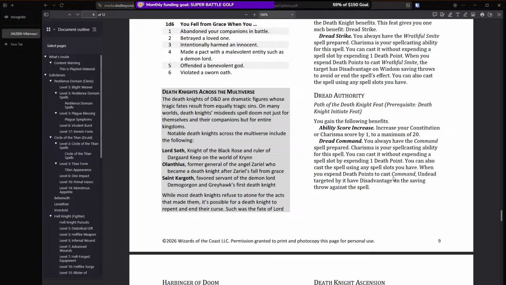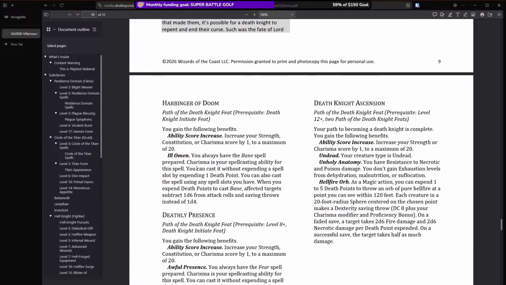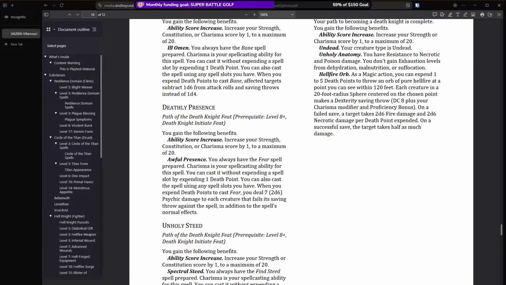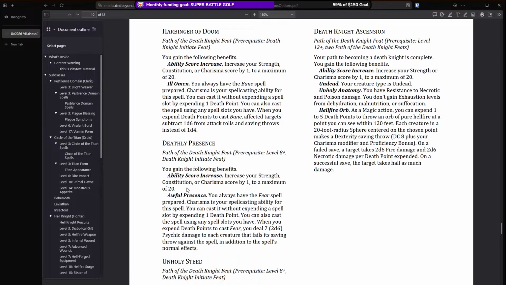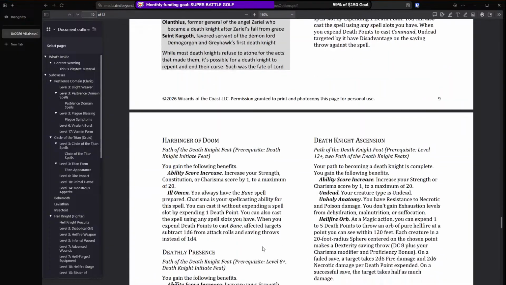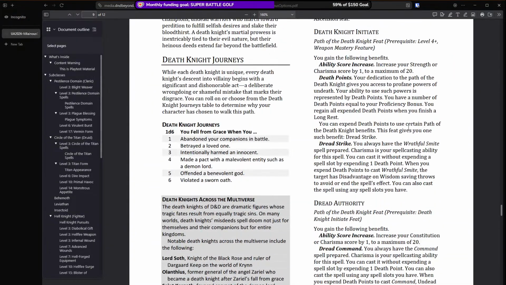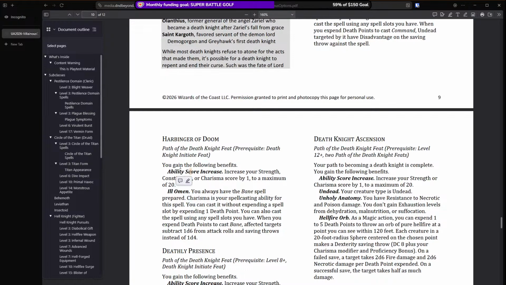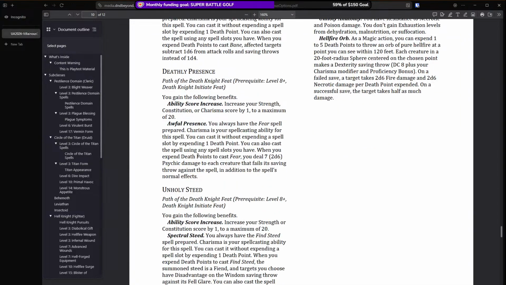Okay, so Dread Authority is one of the options you can take. So you take one of these options, and then you take the level 12 one as well afterwards. You gain Command. Sure. Gain Bane, and it's slightly more powerful. Sure. Fear. Wait, this one's level 8 plus prerequisite. How would you get it otherwise? Because you've got to have Death Knight Initiate at level 4. How would you get a feat before level 8? Does Fighter get one at 6, maybe? Strange. I suppose the DM can hand one out. For story purposes, a feat is a perfectly valid reward.